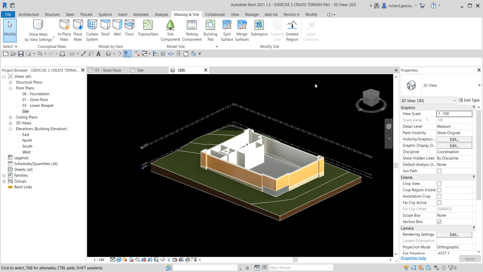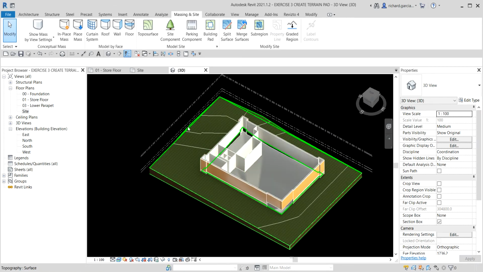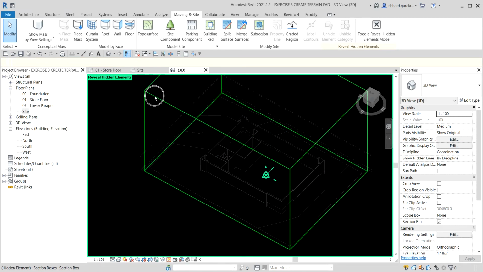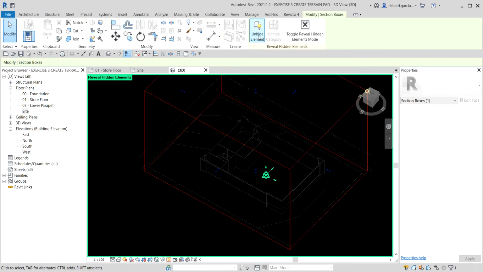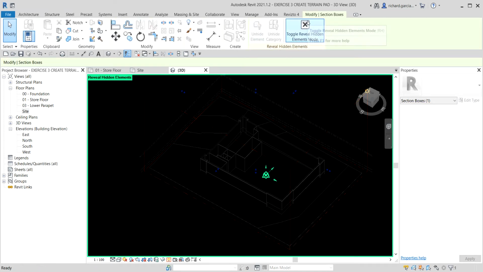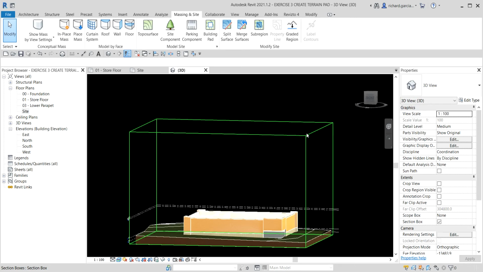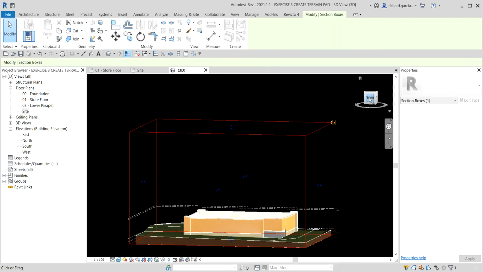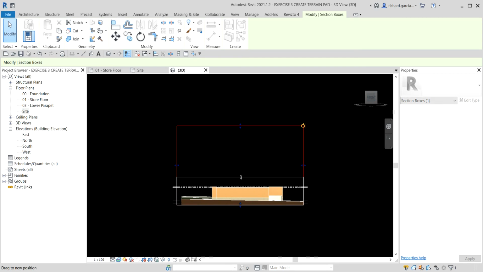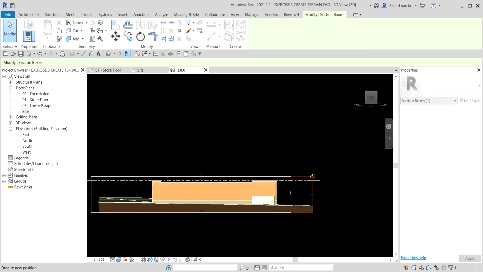model. Okay, now if you want to adjust the cropping of your building pad or, I mean, the topo surface, what you can do is make sure the section box here is checked and select this icon, reveal hidden elements, because our section box is hidden. You click that one, and then there's our section box, it's hidden. You click that, and then unhide element. And then toggle reveal hidden elements mode, and you will now see your section box. So you can click that. Again, you can use your view cube to orient and then further adjust the cropping region.